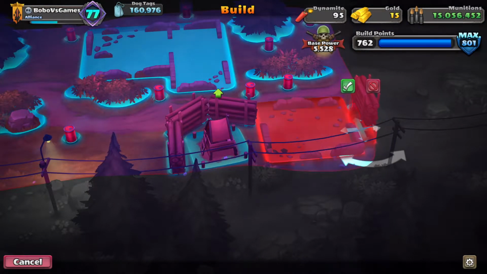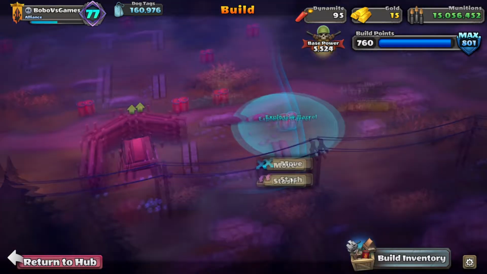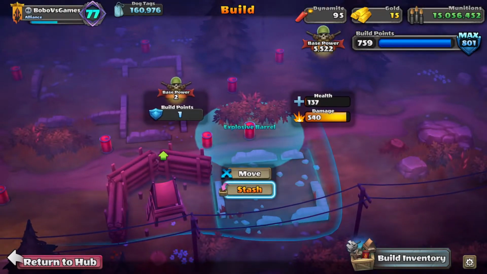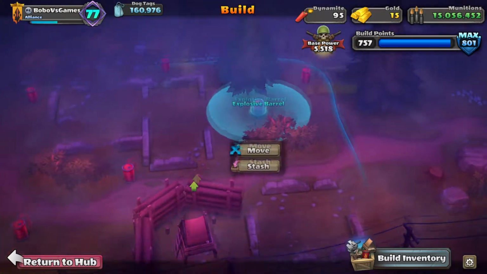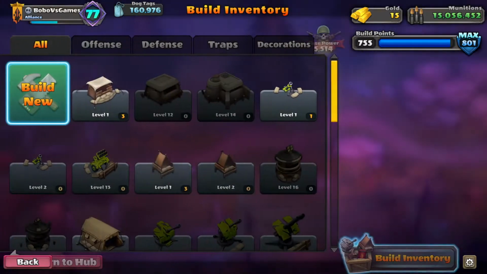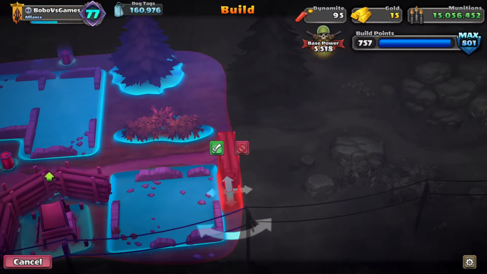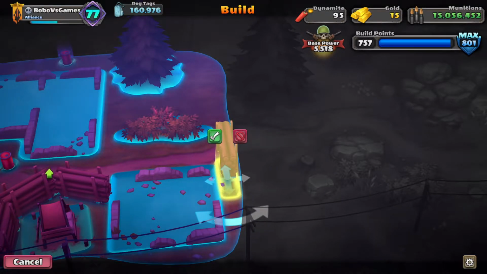Now, I'm trying to put that wall there. Obviously, the explosive barrel is in the way. Let's get rid of most of them because everything is going to change. We're going to try to block the path there at some point. So let's quickly try to sneak that wall in. It's going to be quite interesting to see how to place it.